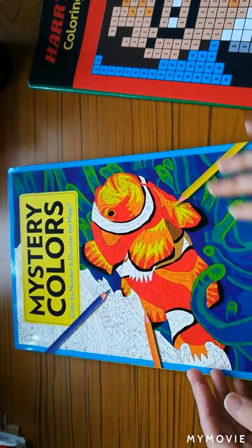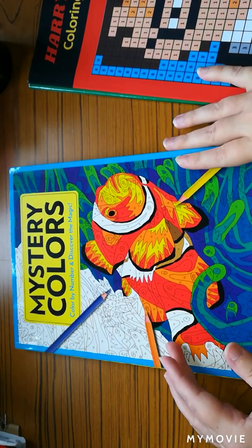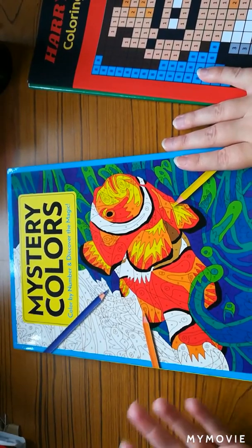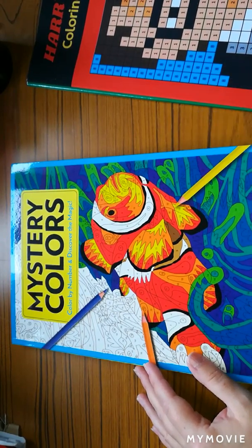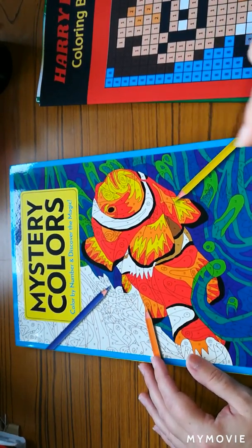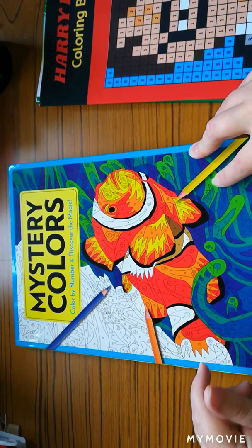And the other one we've got, I was chuffed to bits when I saw this. I saw someone else have it on their channel, and I thought, because they do the magazines, the mystery colours, but they only do them in the US or Canada, I think. And this is illustrated by Joe Bartos. I really wanted this. I want the magazines, but like I said, you can't get them in the UK. Or if you can get these in the UK, please let me know, because I want them now. Or if they do a subscription to the magazine, let me know and I might do that.